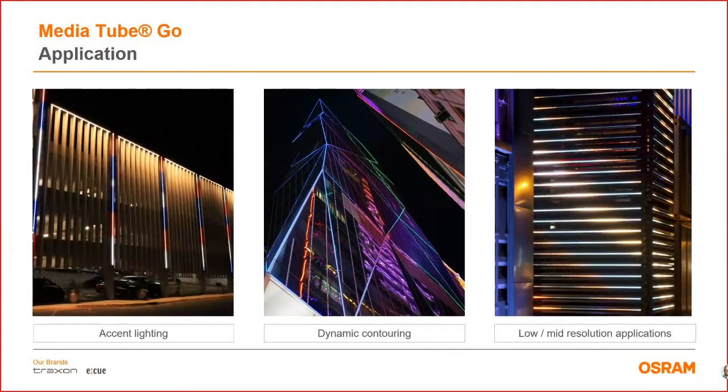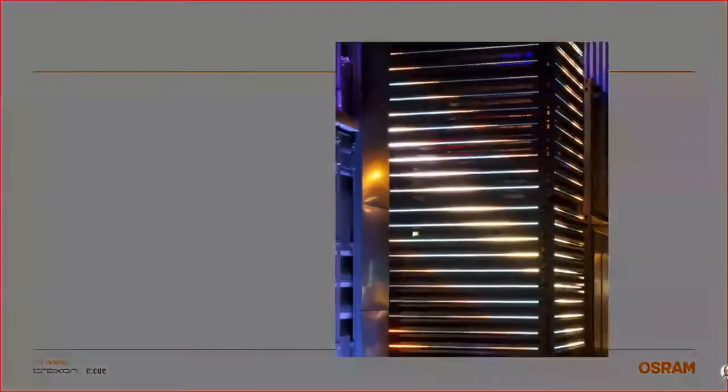Now, what are those applications? Well, frankly, it's the same application set that we've discussed for previous parts of the MediaTube family, HO and MediaTube Lite. Of course, these low and mid-resolution media screens, by arranging these lines of light in 2- and 3-dimensional forms, we really can create a dynamic sculptural space, and run media content, video content through our system.